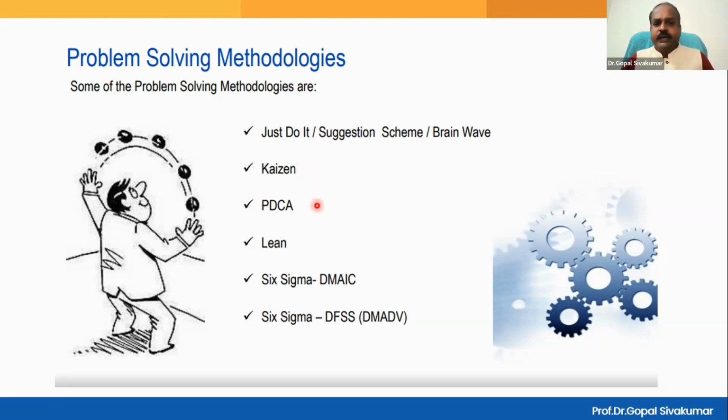That's Kaizen. PDCA, plan, do, check, act. Lean, Six Sigma, DFSS, project management, A3, 8D. There are many methodologies that exist. Depending on the nature of the problem, you can adopt. In my opinion, you need people who have the expertise in all these approaches, because some problems will be very complex in nature. Yes, definitely Six Sigma experts are required. Six Sigma green belts and black belts are required.